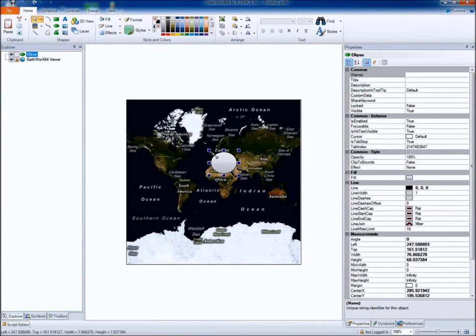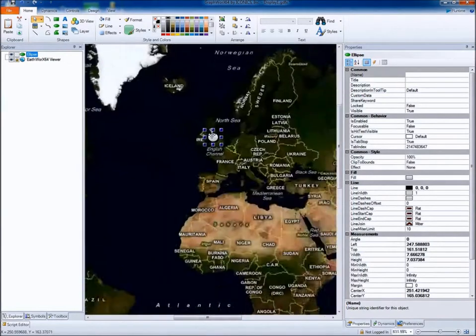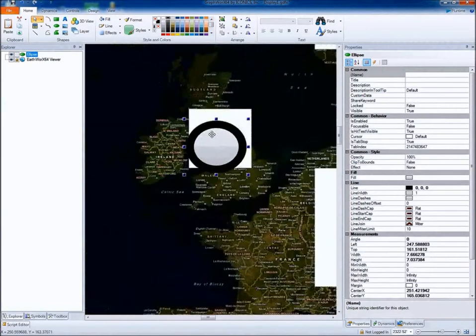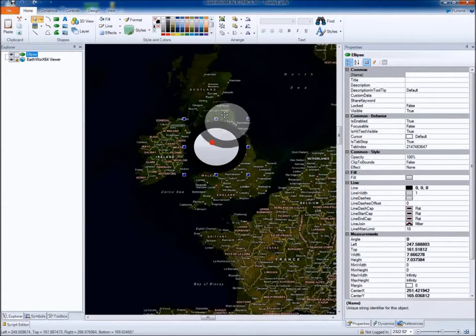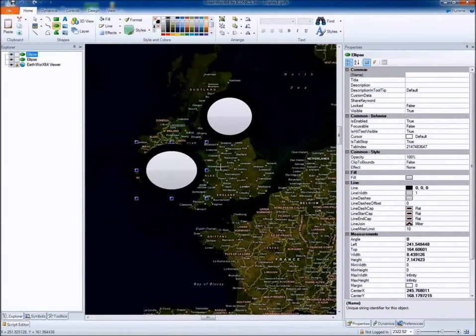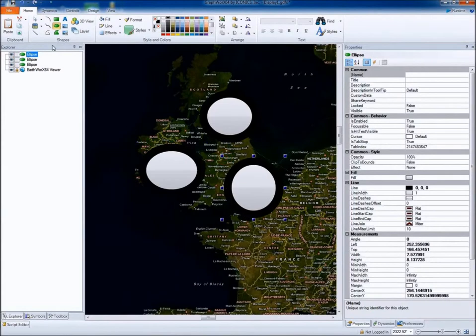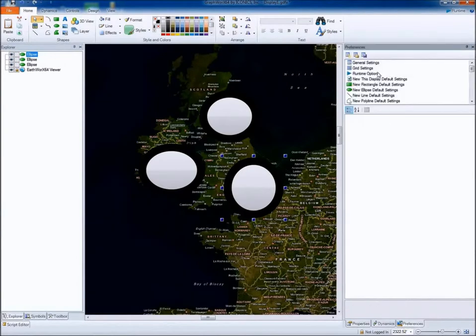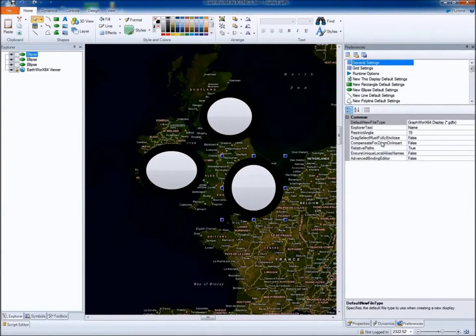But when we are working at the very zoomed in version of the display, this looks a little bit too big. To prevent this and to make sure that anytime you draw an object the border will be as if it was at 100% zoom level, you can go in the GraphWorks preferences, click on General Settings and select Compensate for Zoom on Insert. This property is expressly made to prevent this phenomenon from happening.